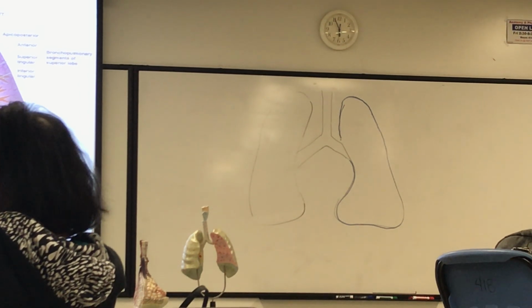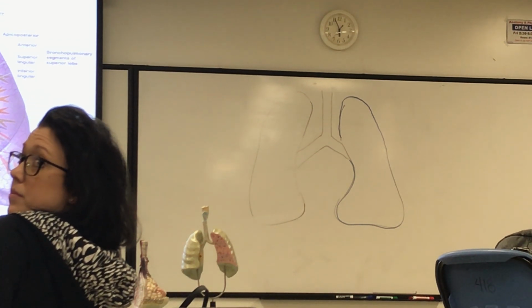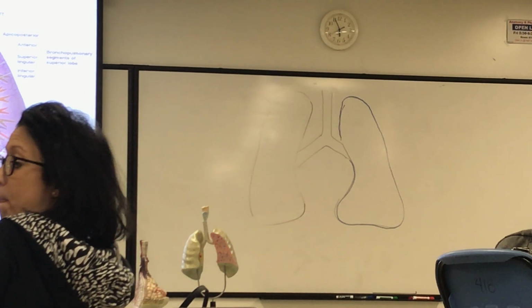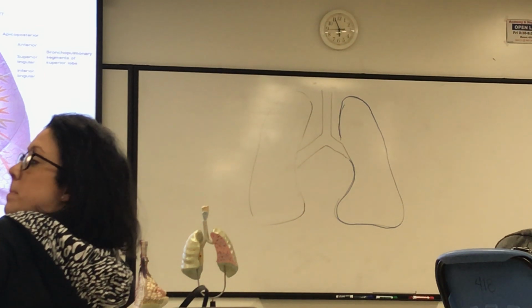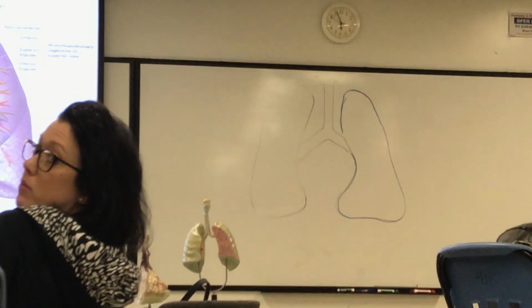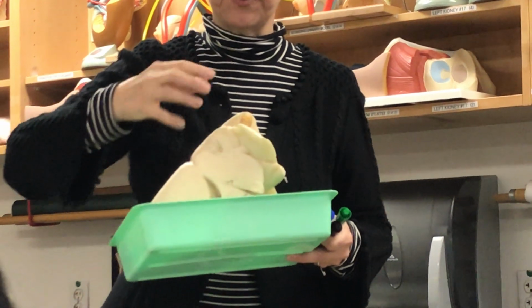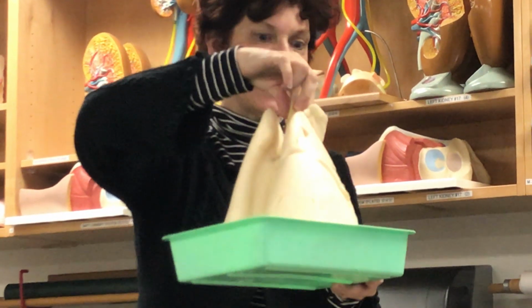Back here we have a freeze-dried lung that we've had since I started teaching here 22, 23 years ago. It's a sheep lung that used to be on a stand, and I'm going to pass it around because if you look carefully, you'll see thin little pieces of tissue, especially in the fissures, that are hanging off. So don't pull on them, so that other people can still see them. And even on the anterior surface, that's where the visceral pleura has separated from the lung. And that's how thin it is.